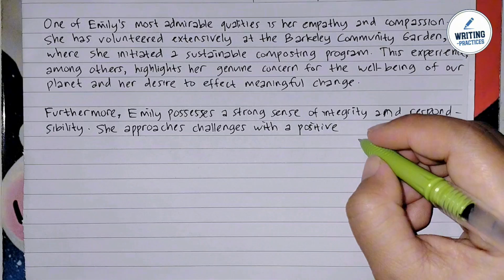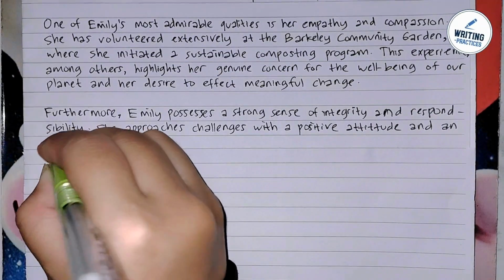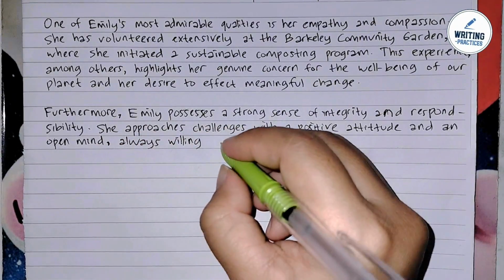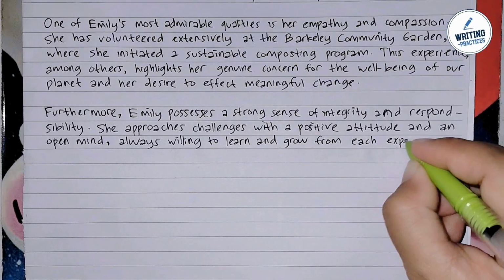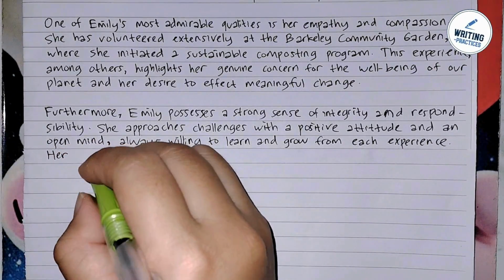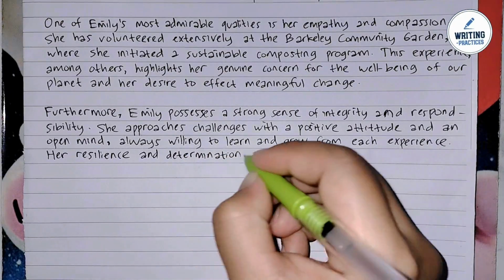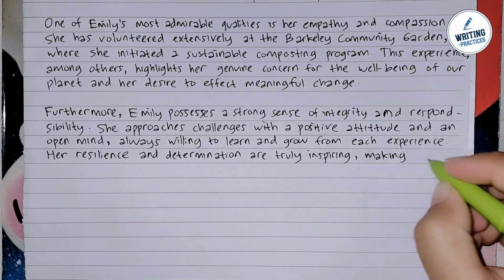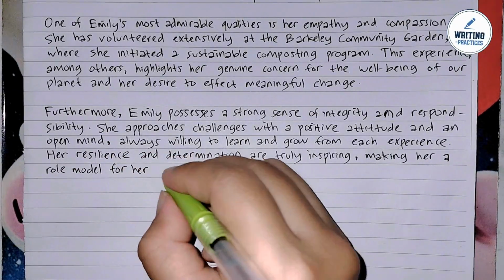You may write something like, "Furthermore, Emily possesses a strong sense of integrity and responsibility. She approaches challenges with a positive attitude and an open mind, always willing to learn and grow from each experience. Her resilience and determination are truly inspiring, making her a role model for her peers." And surely, you can provide an example that illustrates their initiative or integrity in action.